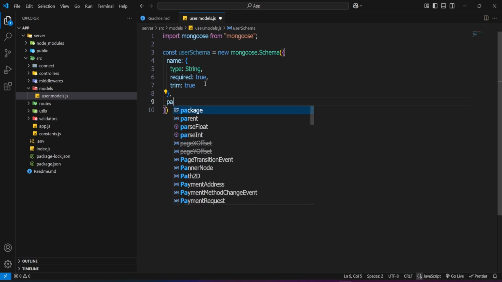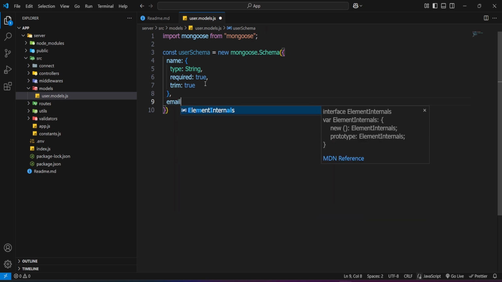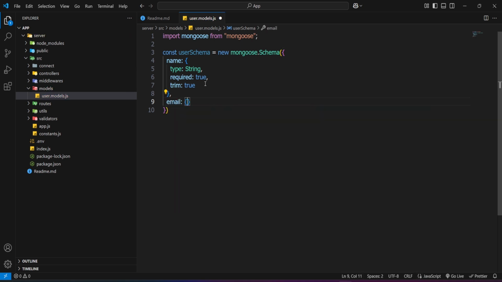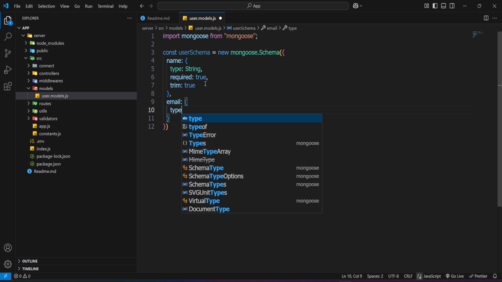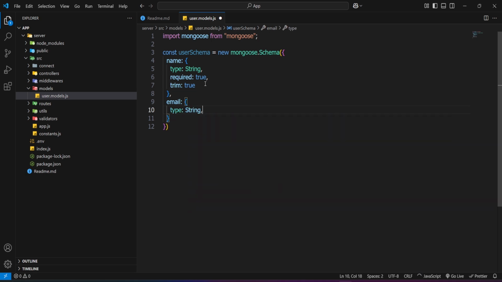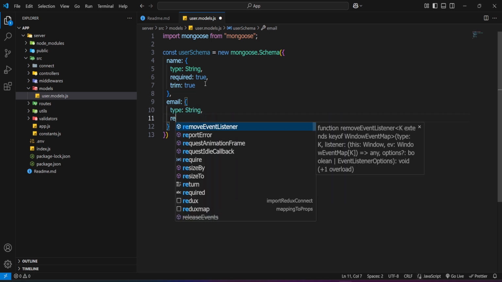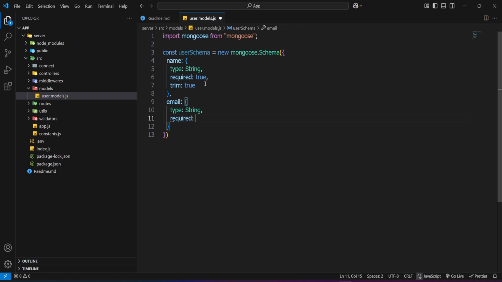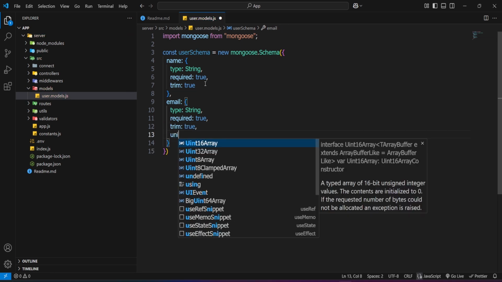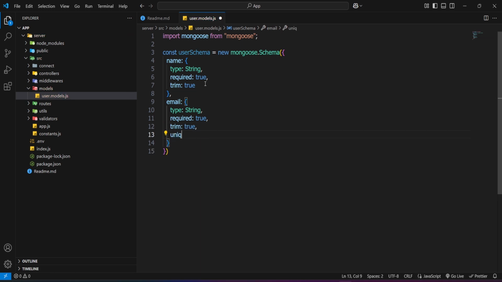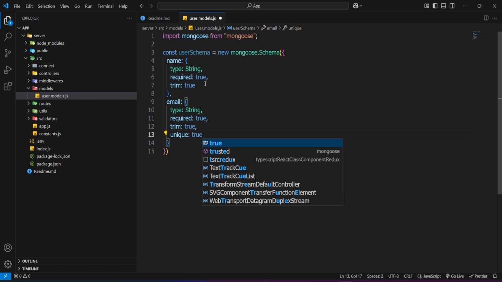And one more is your email address. It also contains an object form. Type is string, required true, trim true, and unique true.